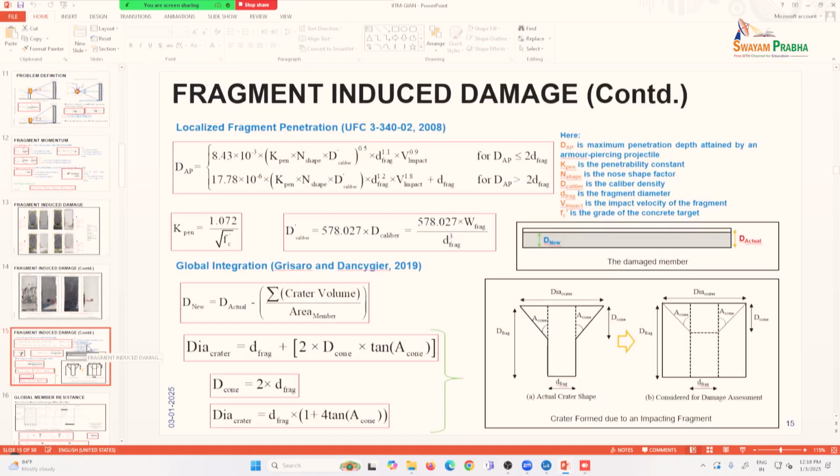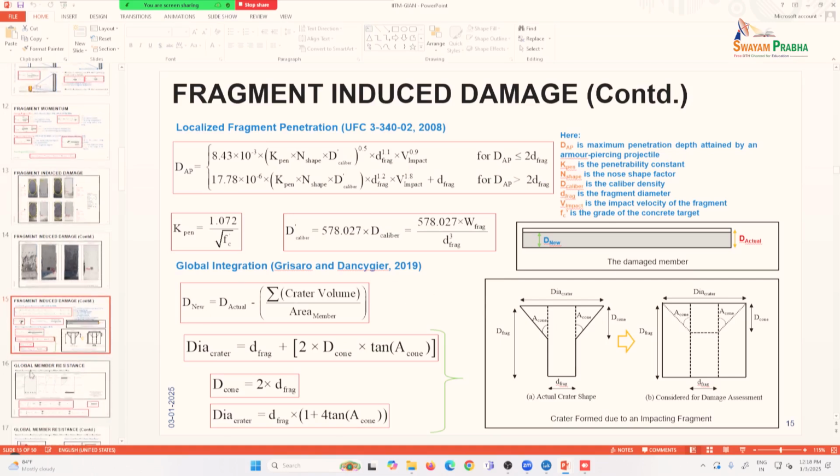Then the penetration equations exist for the depth of penetration, and the cratering also. You can find how deep, what the crater diameters are, approximations of cratering. These equations are also there.